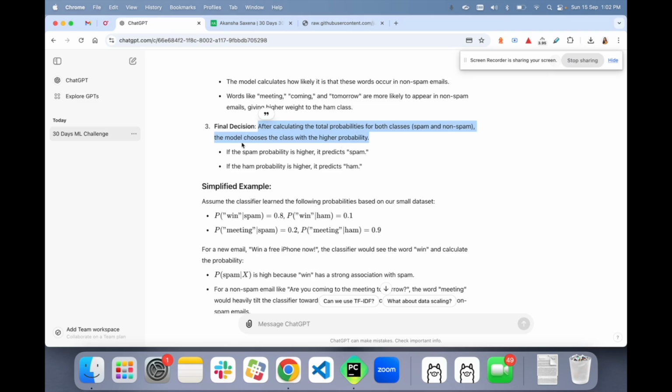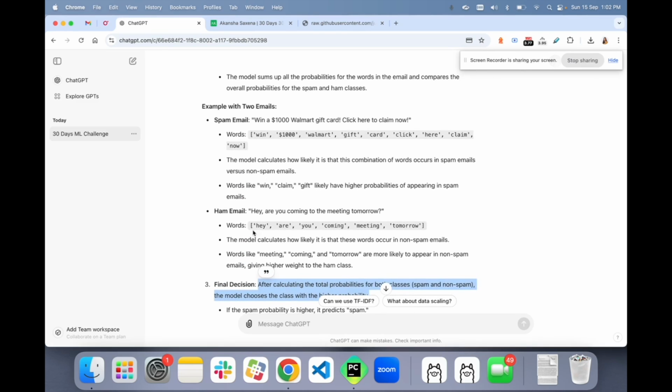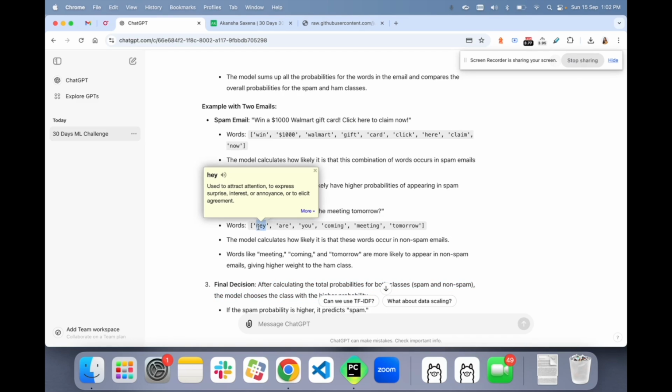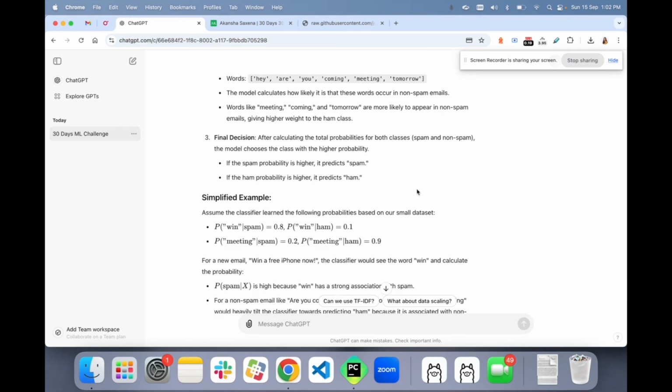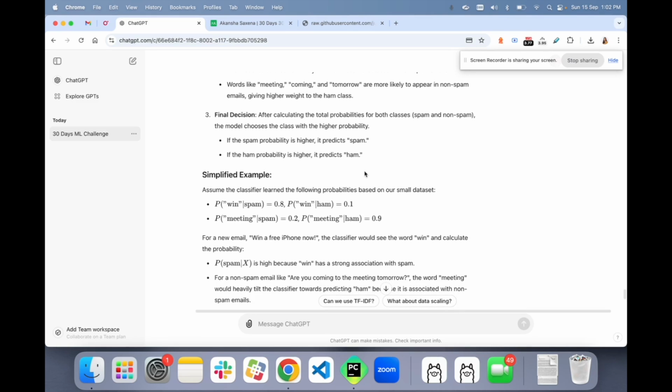So, as I've told you, it will calculate the probability of each word occurring in spam emails and in non-spam emails, calculate both separately for all the words, sum it up, and then the total probability is used to decide if the whole email is going to be a spam or a ham email.